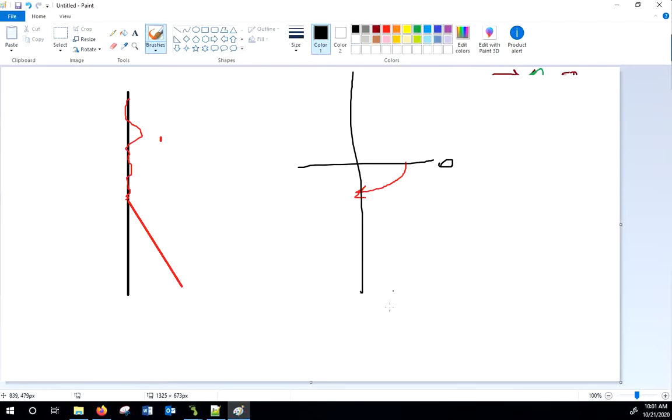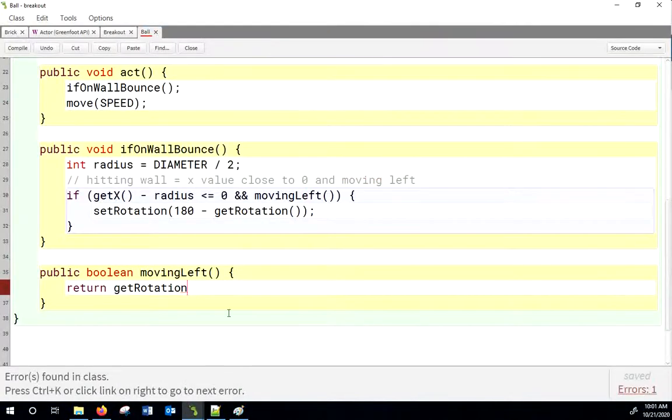This is 0, 90 degrees, 180, 270. So if my angle is greater than 90 and less than 270, so if I have an angle anywhere in here, I'm moving to the left. So that's what I'll return.